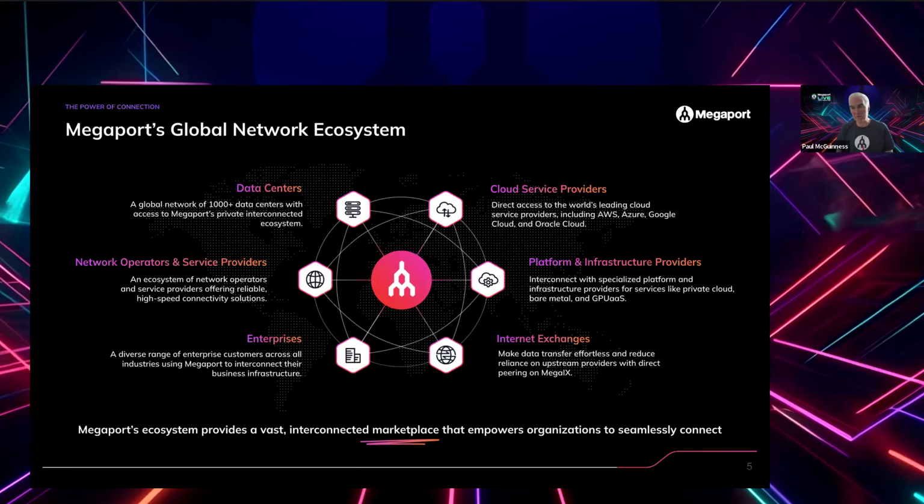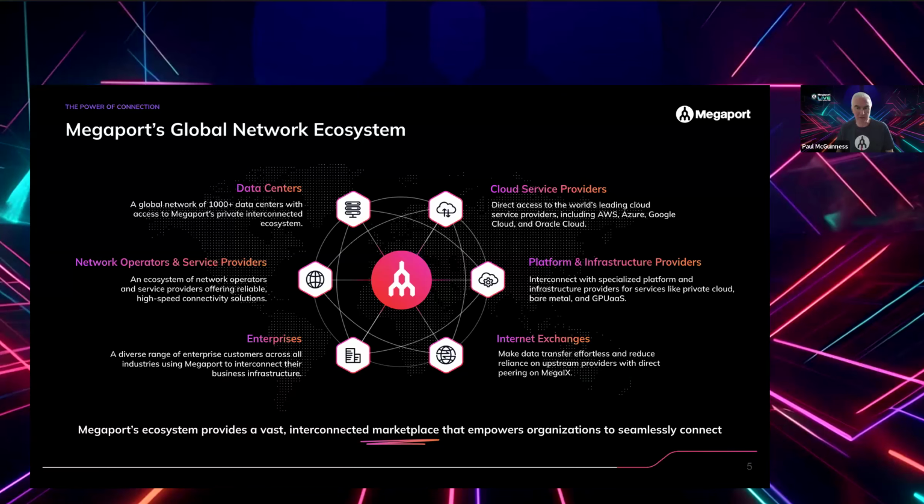We then, of course, have the very popular cloud connectivity. We've got the most private cloud on-ramp connectivity options of any NaaS provider, so allowing you those connections into AWS, Azure, Google, Oracle, etc. And then within our ecosystem, we have network operators, service providers. They're already connected, and we'll look at some of those and some examples a little bit later.